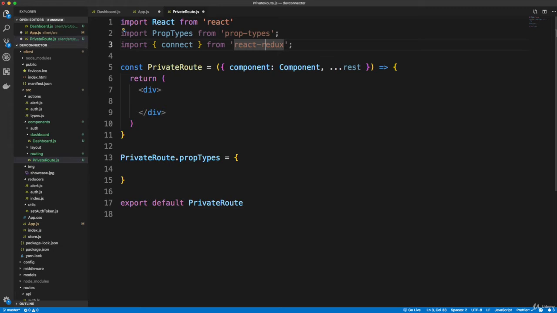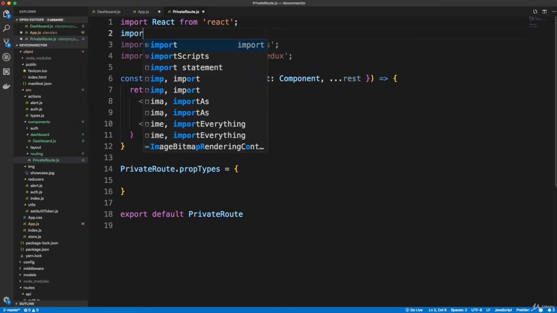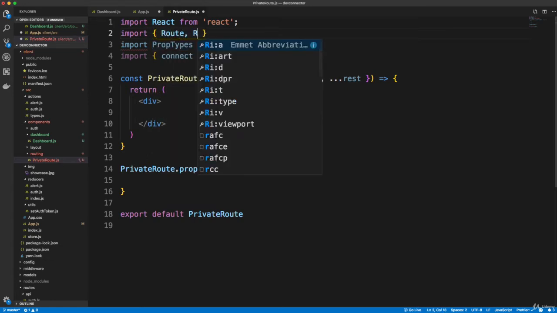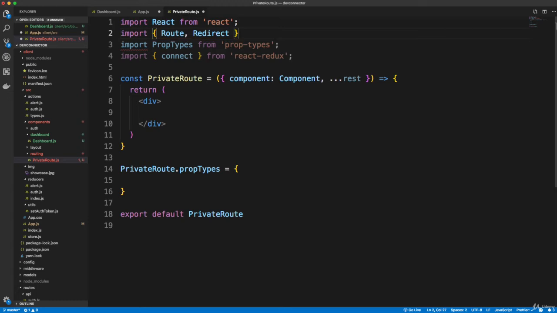We're also going to be using redirect from the router. We need route and redirect from React Router. So let's do import route and redirect from react-router-dom.